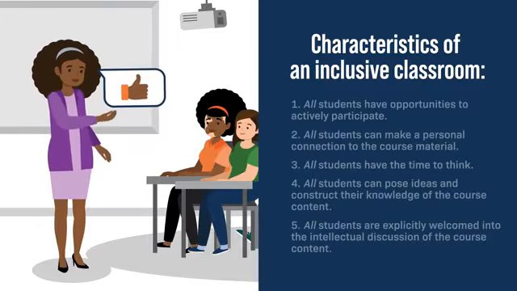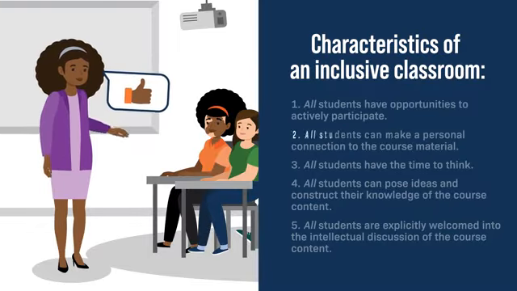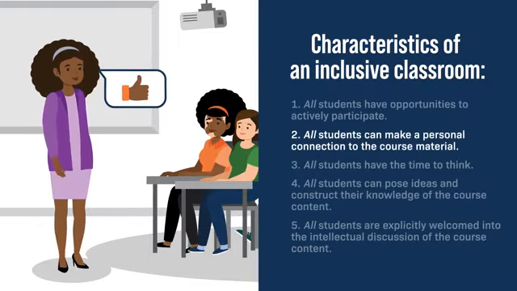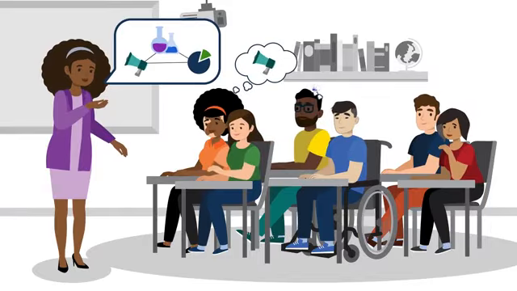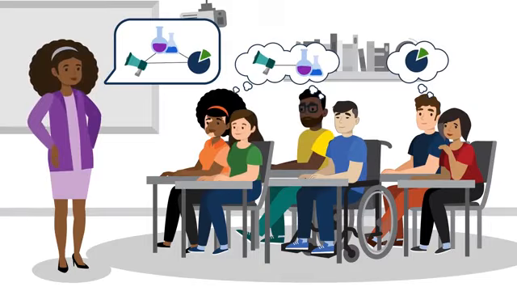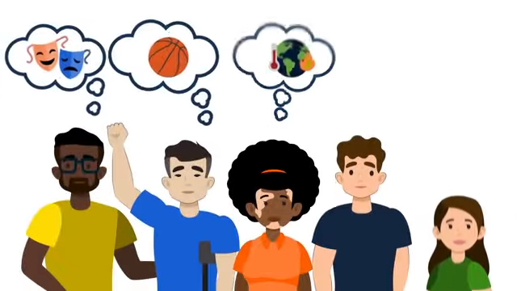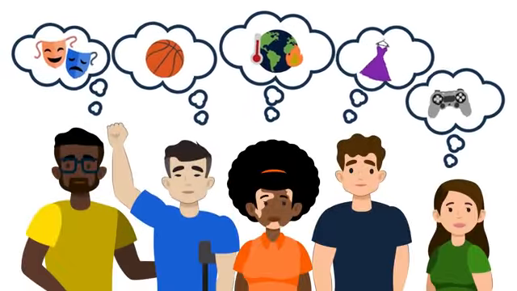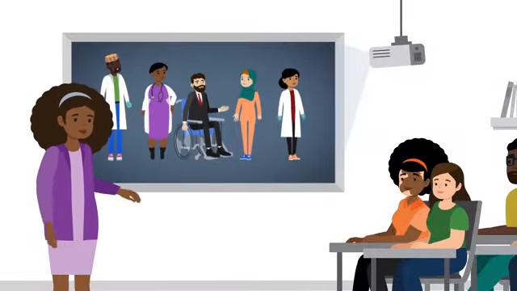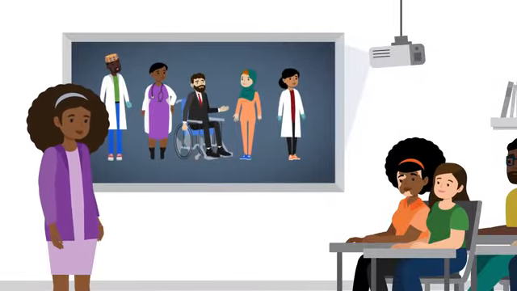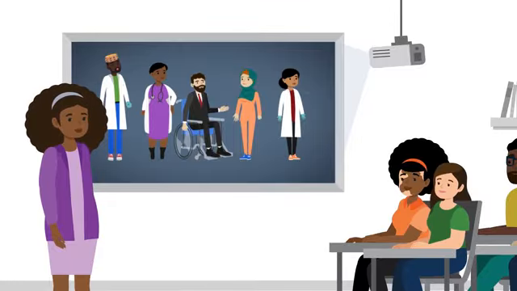Let's move on to another characteristic of an inclusive classroom, providing all students with the opportunity to make a connection to the course material. Students will feel more motivated to understand the material if they can personally connect to it and see how it applies to something they care about. It is important to note that students have different interests, values, and backgrounds, so incorporating culturally diverse role models and values into your course helps more students to see themselves in the discipline.